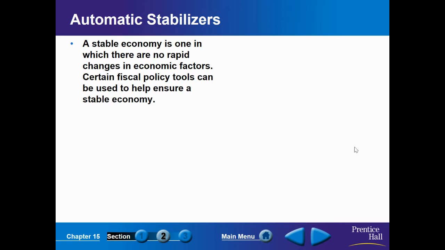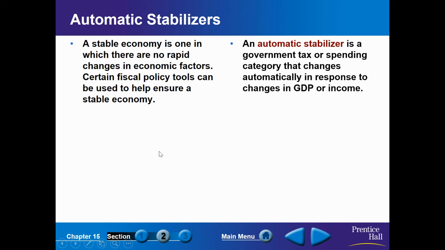Stabilizers are exactly what keeps a large cruise ship from just moving around all over the ocean. They regulate and stabilize the broader economy. So the idea is that you want those to kick in almost quickly whenever there's a crisis. Some of them are automatic. That means that government doesn't have to take any action or make any new law in order for those effects to do their job.